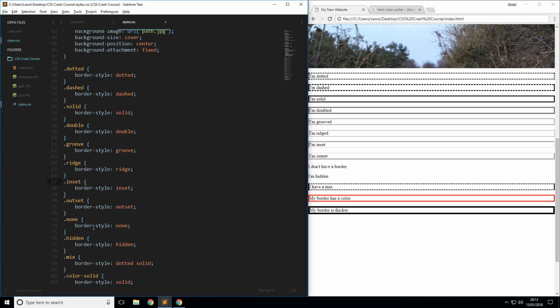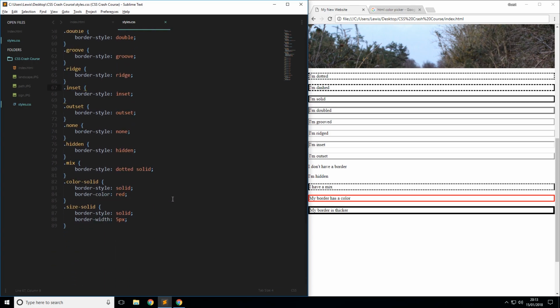You've also got border style none, which is kind of not needed because the default is none. However, if you have maybe a border on the higher size up here, so on desktop you have a border and on mobile you want to get rid of it, you can do that. Alternatively, you can also say border style hidden, which will keep the border there but just hide it. There's advantages to keeping a border in terms of the box model of CSS, but we're going to cover that in a second. And then you can have a mix of them as well.